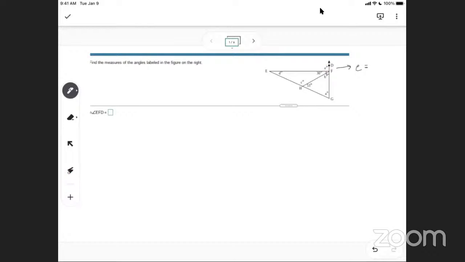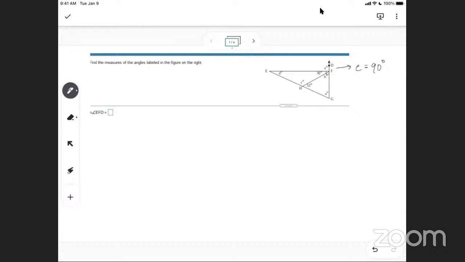It's by the right angle. Not only is it by the right angle, but it's on a straight angle, so it's either 90 degrees or 180, right? E has to be 90 degrees because this is already 90 degrees. Can you see that? Okay. So E has to be 90.